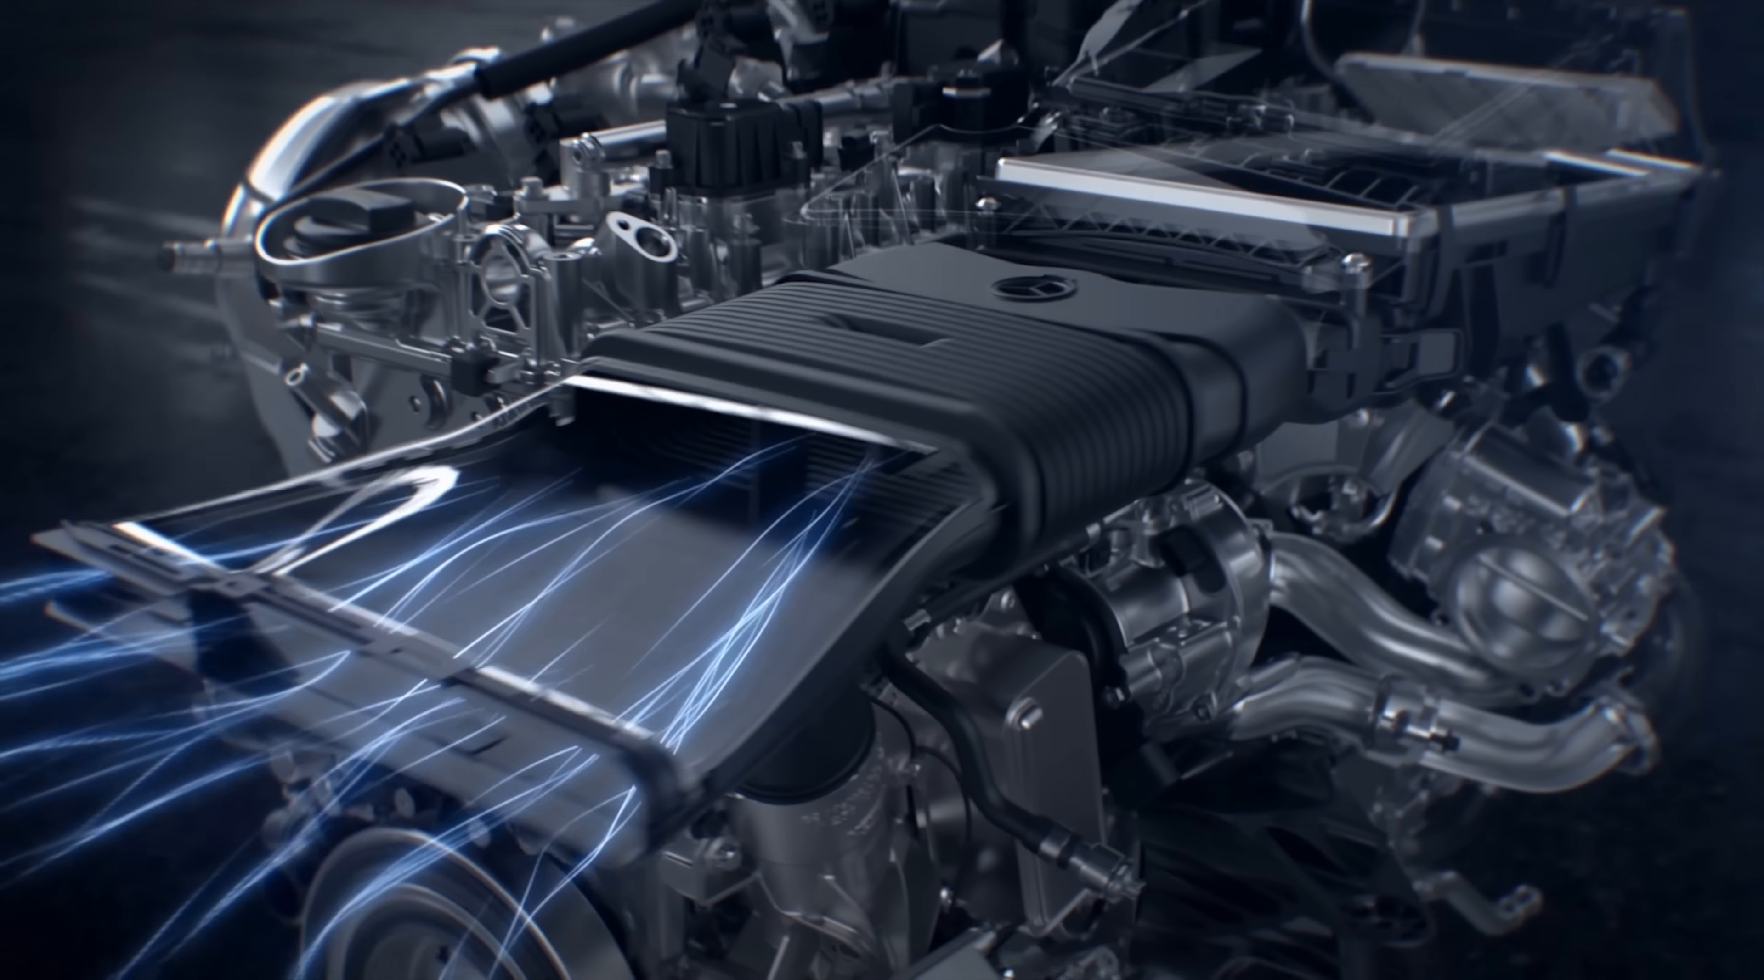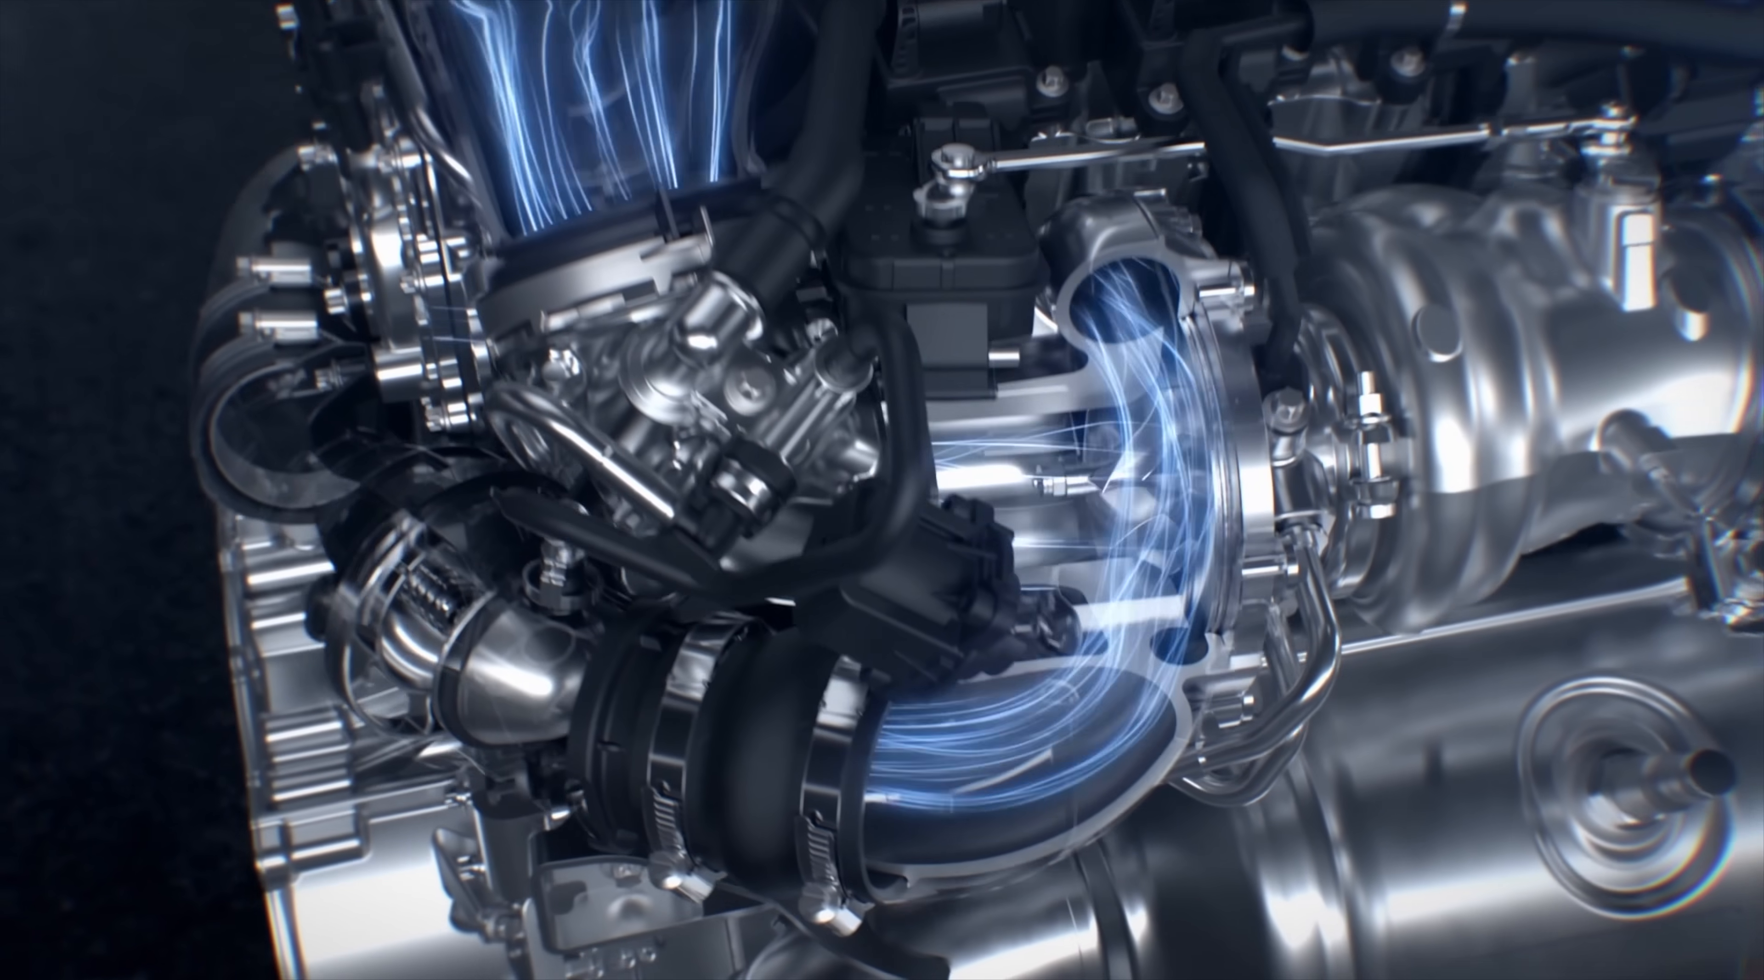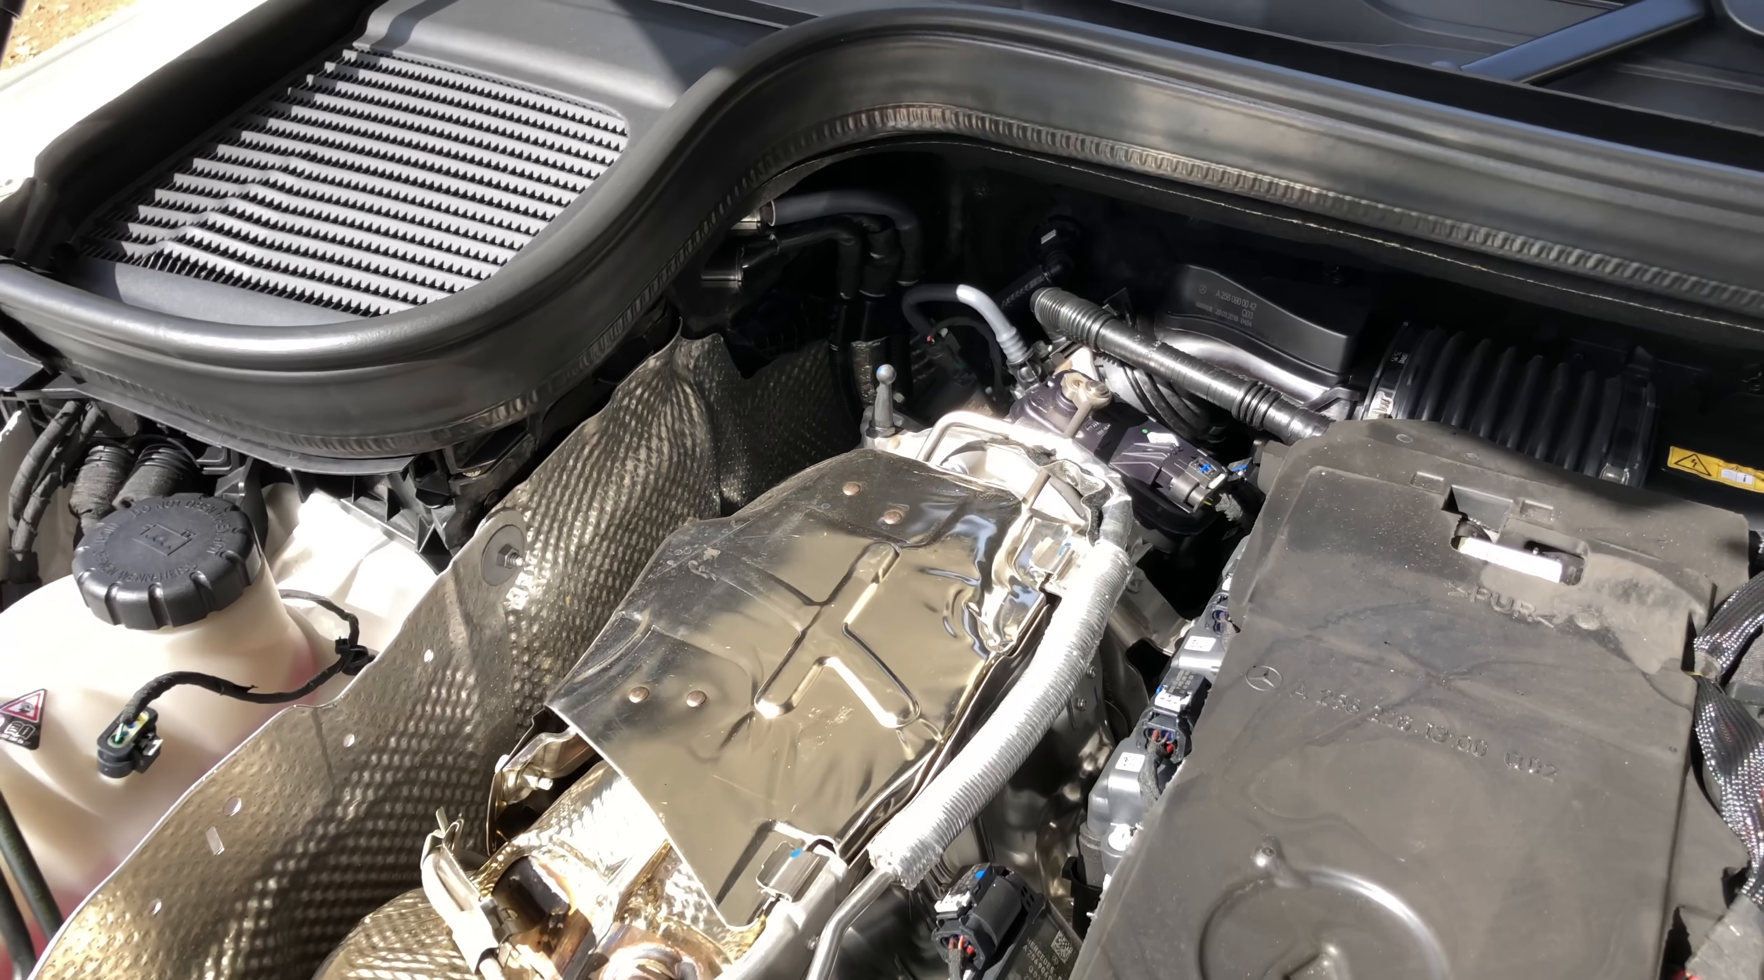How does a twin scroll turbocharger work or how does an air to water intercooler work? I'll have those links in the video description. Moving on to the Mercedes, you can see the intake air comes in up front, travels to the back of the engine, wraps around into the compressor side of the turbocharger, through an air to water intercooler similar to the BMW, through the engine and then out through a twin scroll turbocharger just like the BMW.